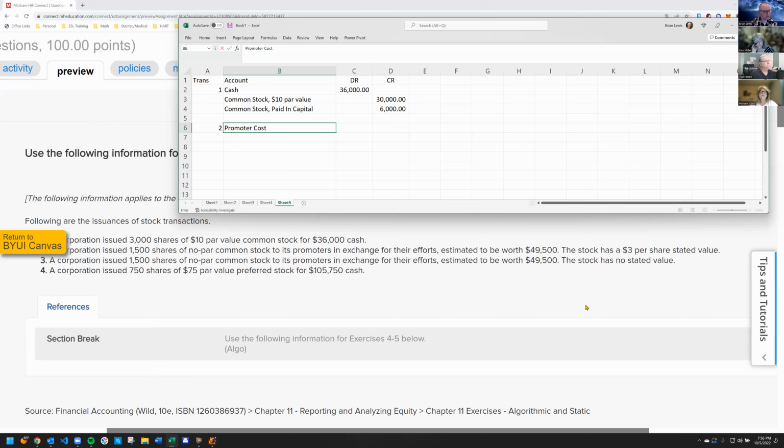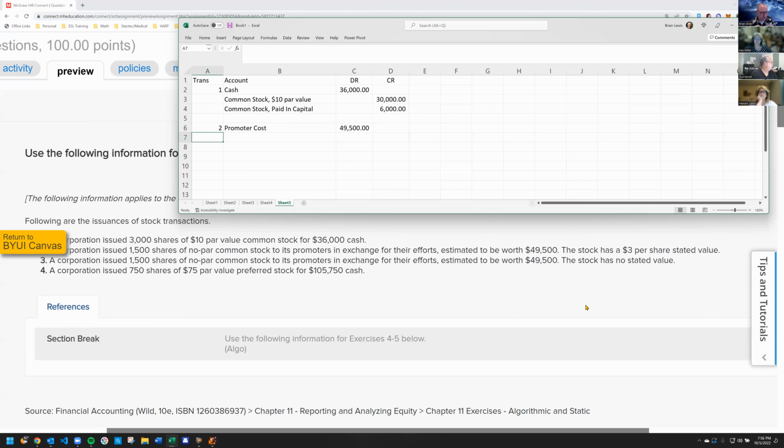They're not, because they're getting stock and equity, right? They're getting equity. So more than likely it's not going to be a liability, because it's not a warrant, meaning that they get paid back. It's just going directly. I'm just going to assume it's a cost. I'm sure there's going to be a drop down that you can choose that'll have something. I don't know what it is right now, but we're just going to say this is $49,500.